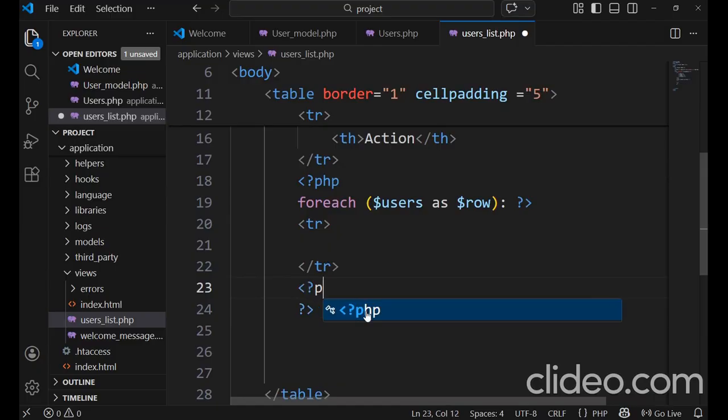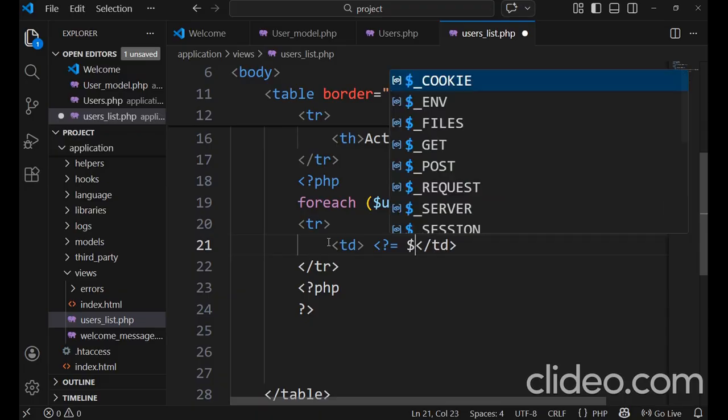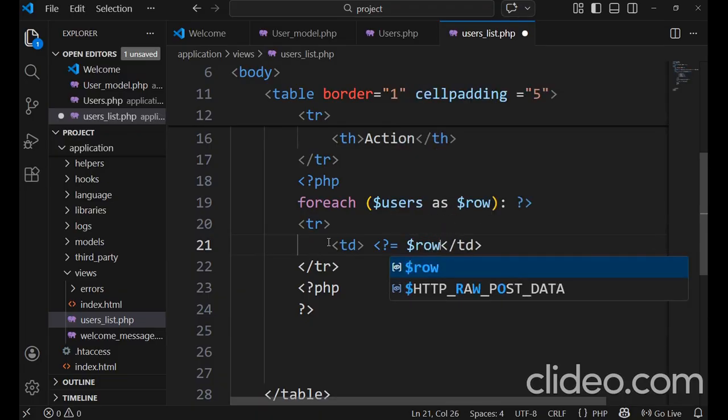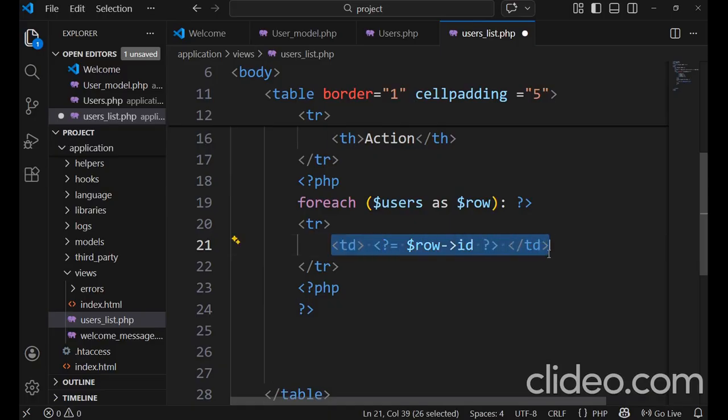And in this td, question mark is equal to $row id, same to fetch the data dynamically.